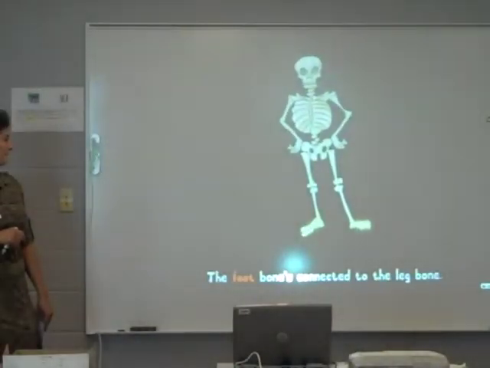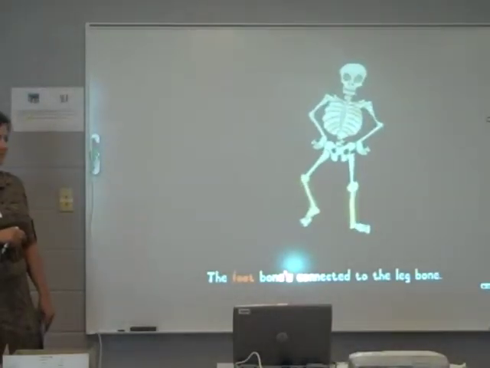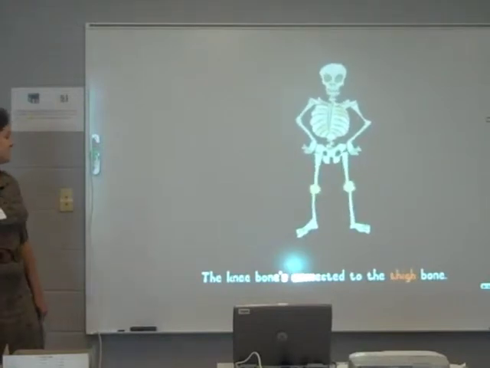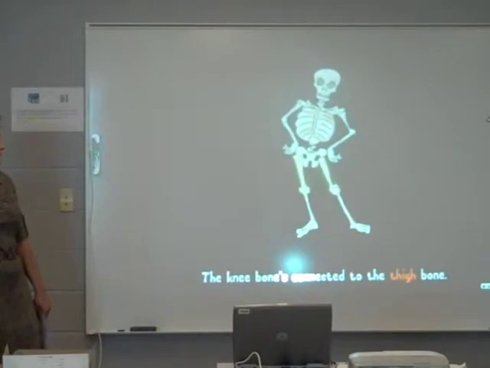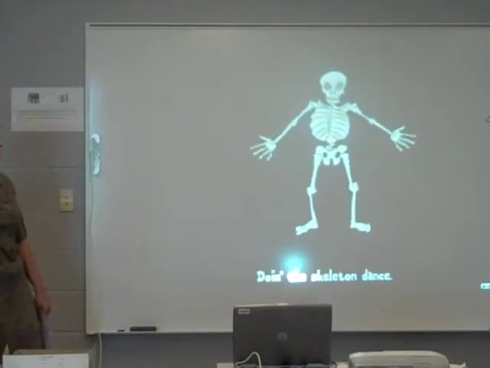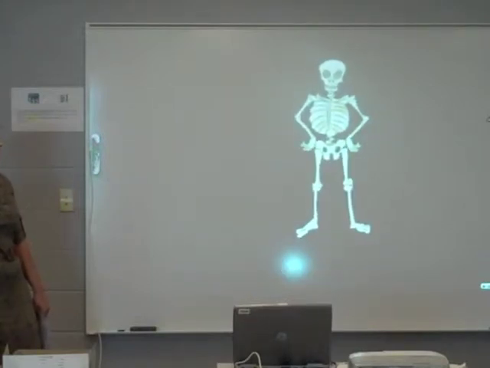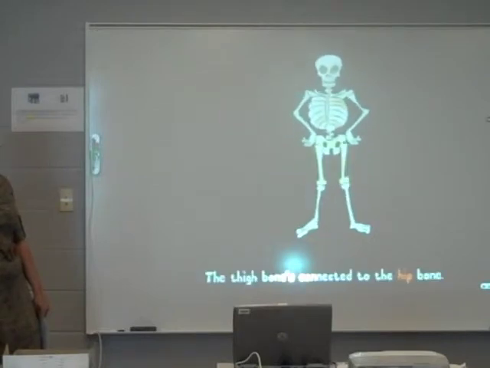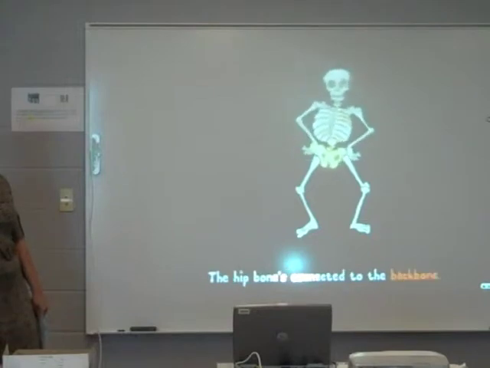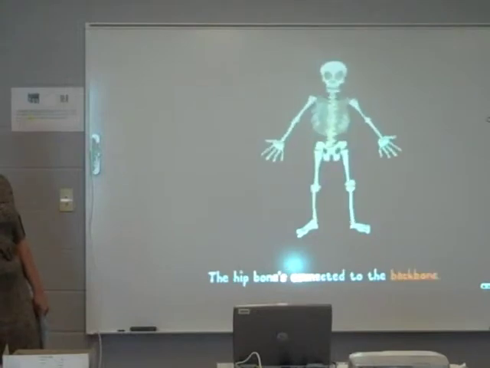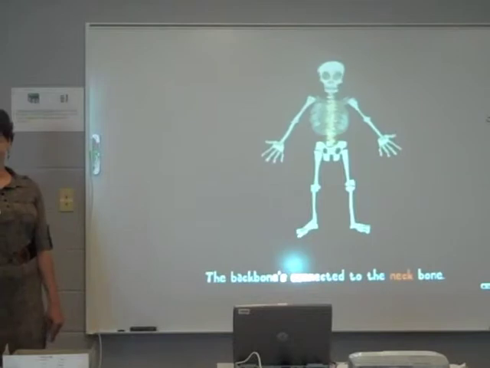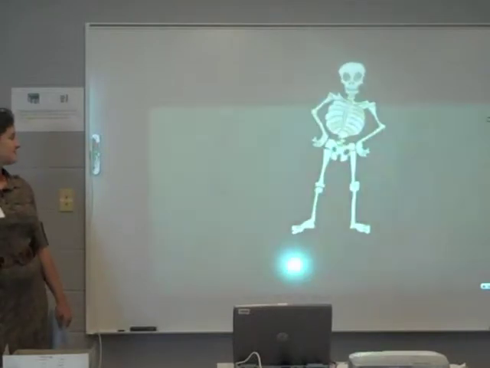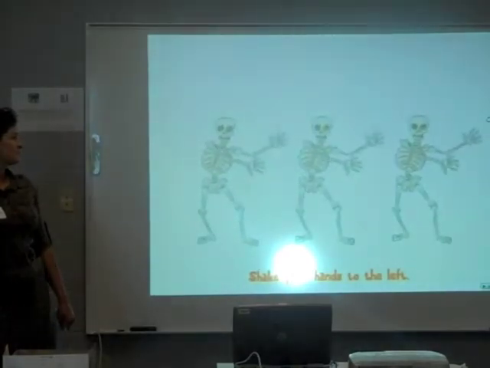The foot bone's connected to the leg bone. The leg bone's connected to the knee bone. The knee bone's connected to the thigh bone. Doing the skeleton dance. The thigh bone's connected to the hip bone. The hip bone's connected to the backbone. The backbone's connected to the neck bone. Doing the skeleton dance. Shake your hands to the left.